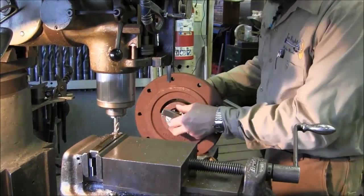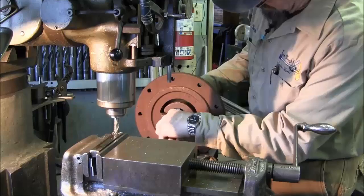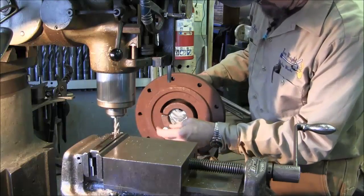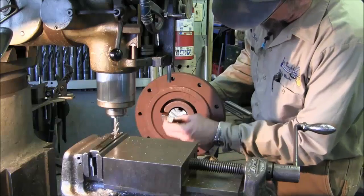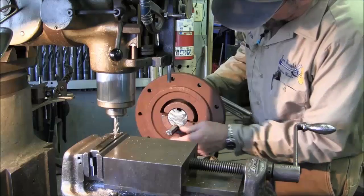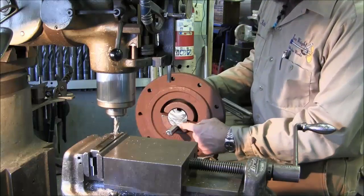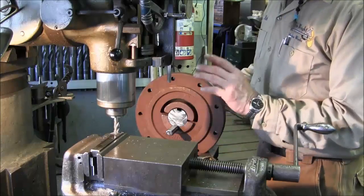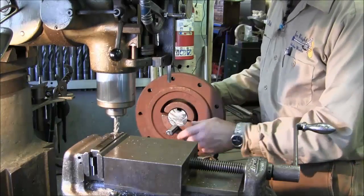Alright, we've laid the key inside here, and we can see the air gap, or light, underneath the shaft at this point right here. This is the shallow side here. The other side has more of a gap, and this is the same on both of these hubs.